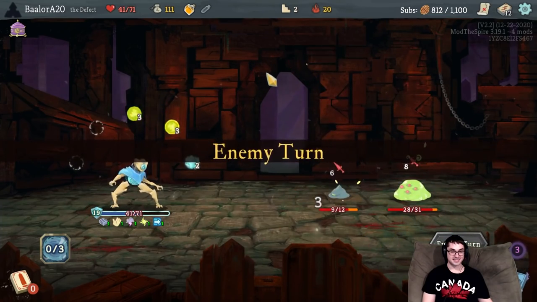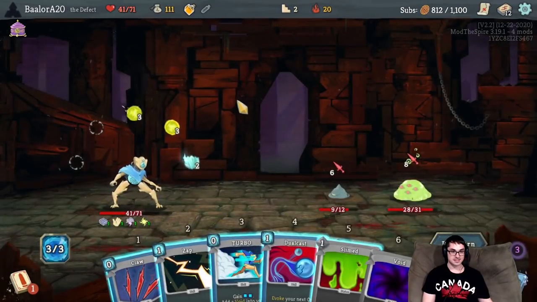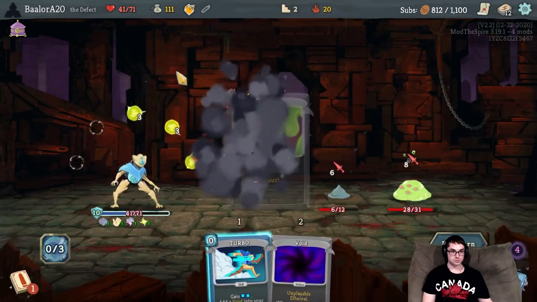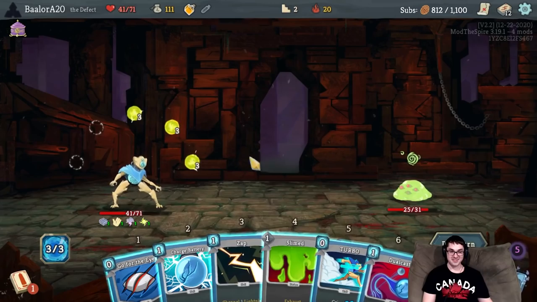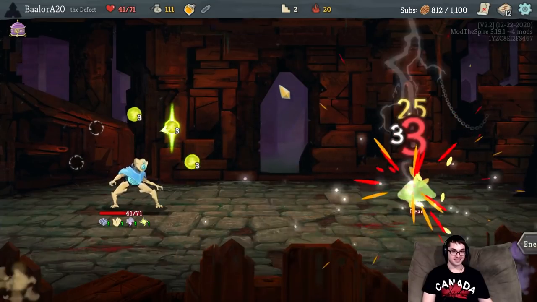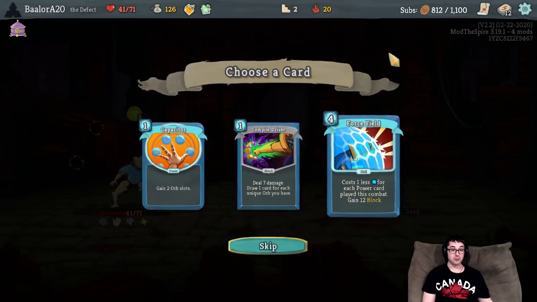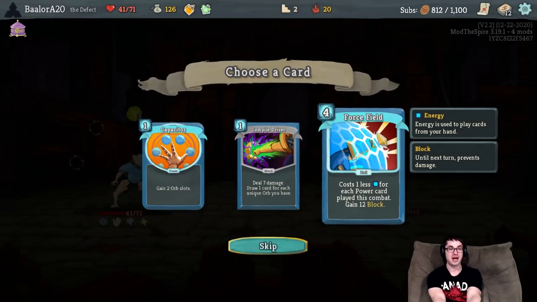Amazing. How is this floor 2? Indeed. Asking the right questions. Why is this floor 2? I was gonna say we really need a Self-Repair, but a Fairy in a Bottle is great. Force Field? Hey, we found a good block card. Costs one less for each power card played this combat. Don't mind if I do. Don't mind if I do.